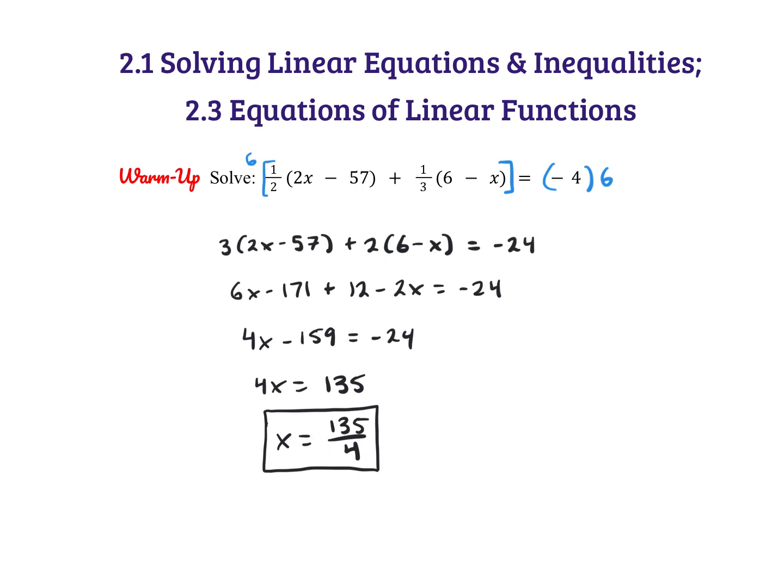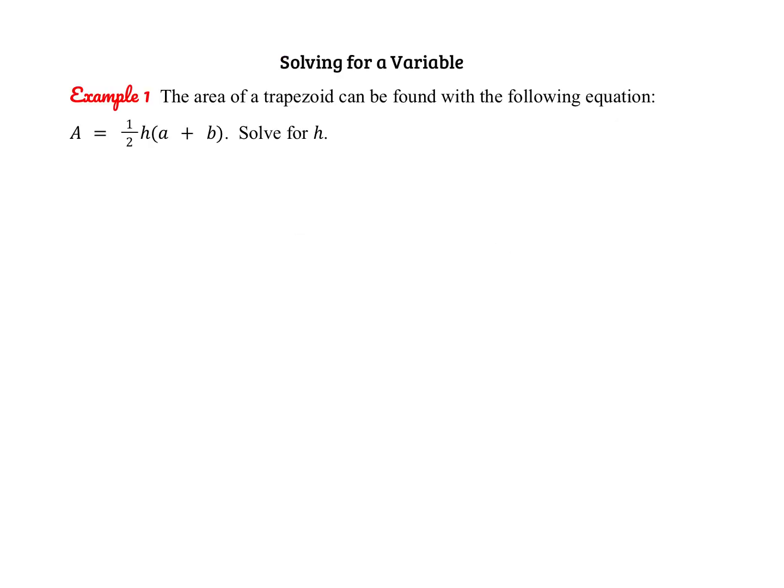And our final answer is 135 over 4. Let's get in the habit of using simplified improper fractions unless otherwise noted. All right, so today we're going to be working with different forms of linear equations to start. Here we have a linear equation that has a lot of different variables, and it's very common for us to want to solve for a given variable in an equation.